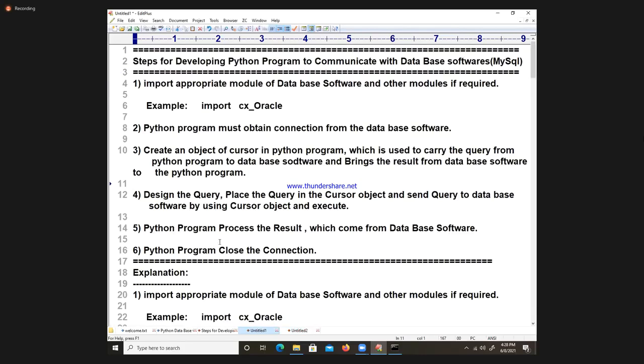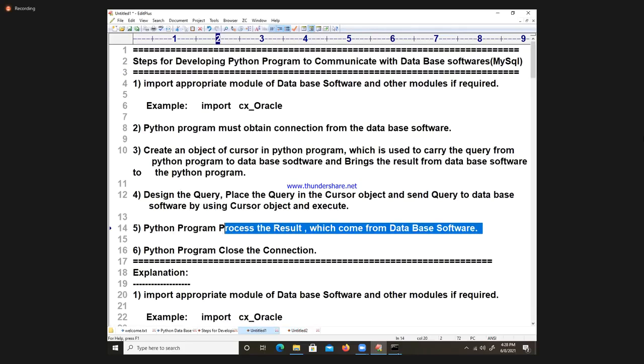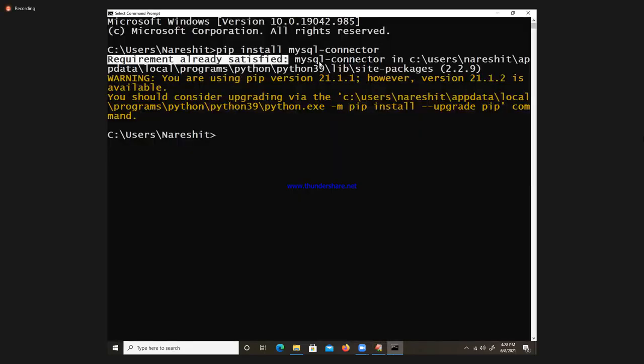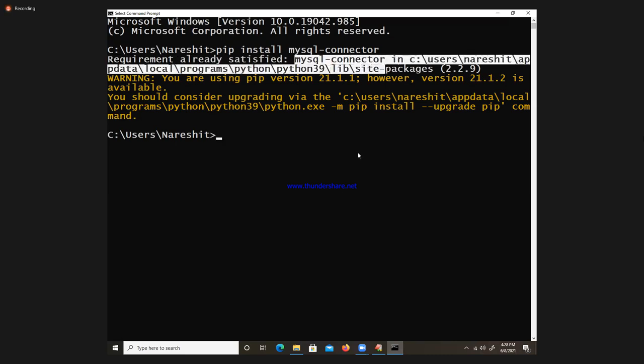Coming to the point. Now here, my requirement is satisfied. So I am ready to use the concept. This entire discussion, now I am going to use programmatically. We are going to enter into that. So first, which module do we need to install?